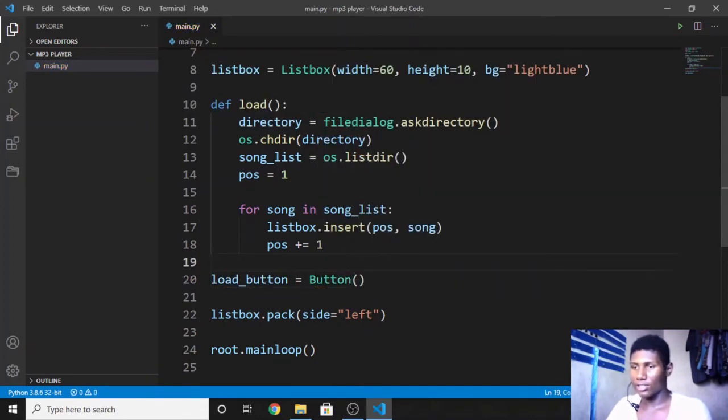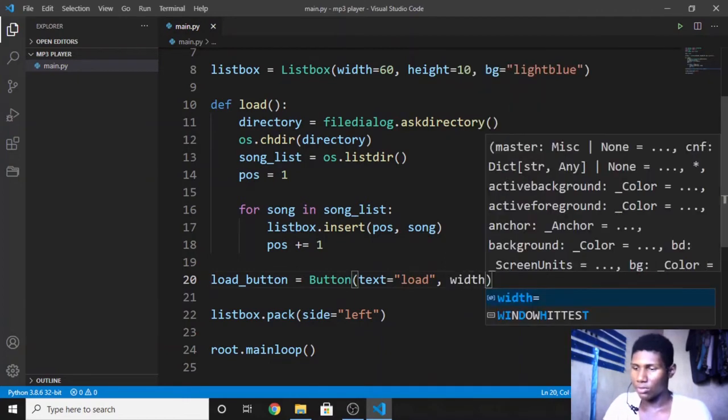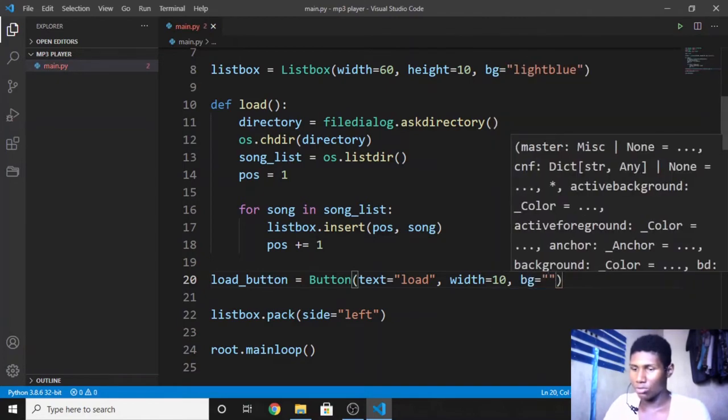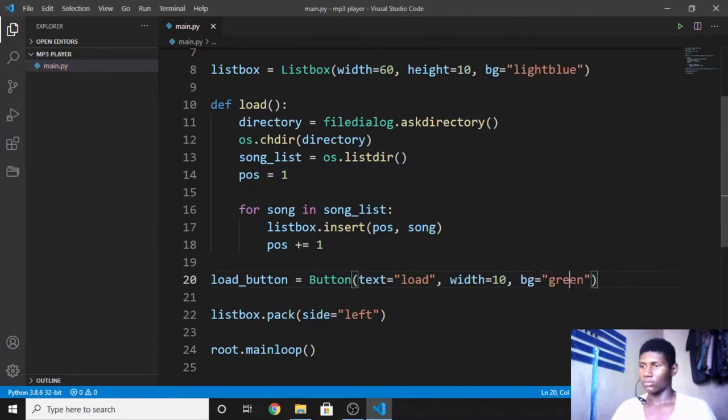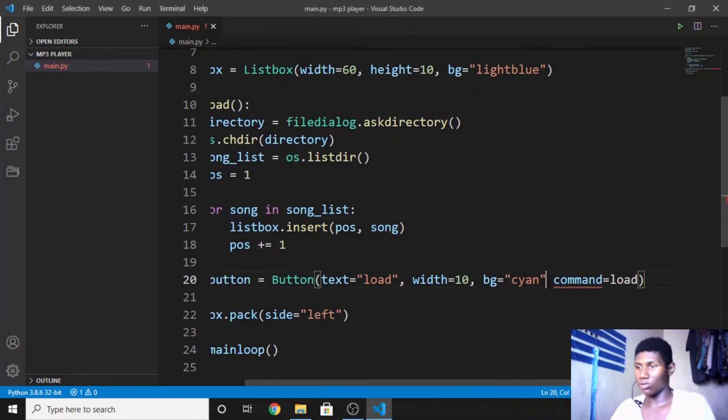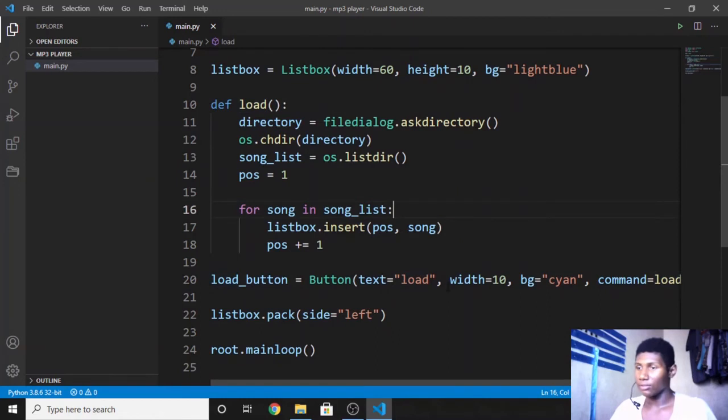Remember this is a capital B. Here I'm going to pass text equals load, width equal to 10, and bg equal to, let's say, cyan, so it's going to have a kind of blue color. After that, command equals load. So whenever the button is pressed, it's going to call this load function.